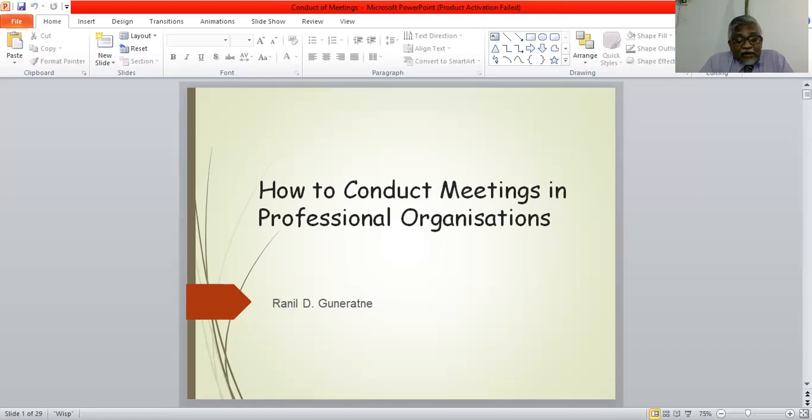And by the way, I just draw your attention to that word table. Be careful when you use it because it has two different meanings depending on whether you're talking British English or American English. Okay? In British English, which I think most of us follow here, the word table at a meeting means to present for consideration at the meeting. To present for consideration at the meeting is called tabling.